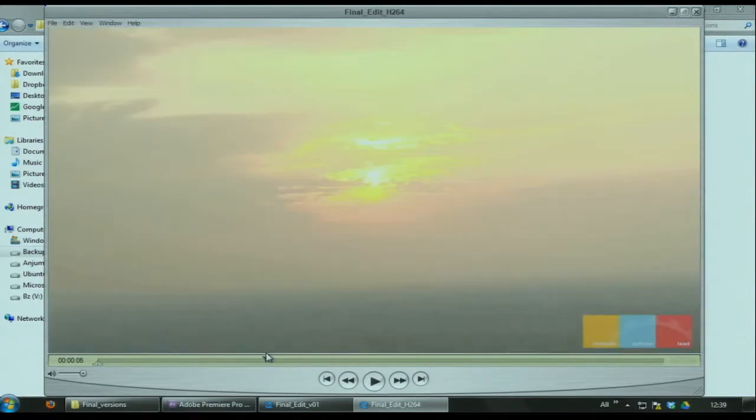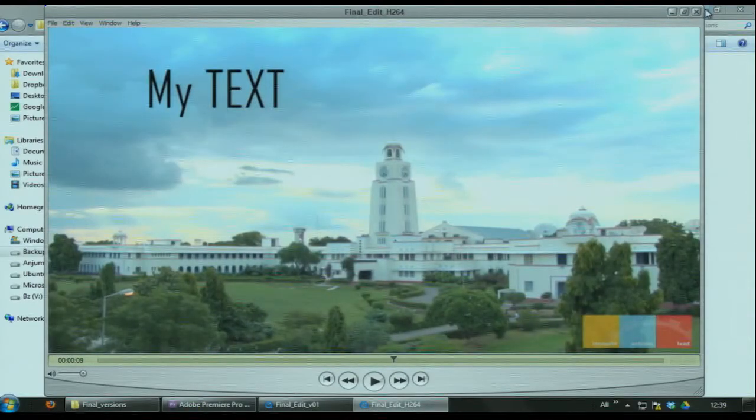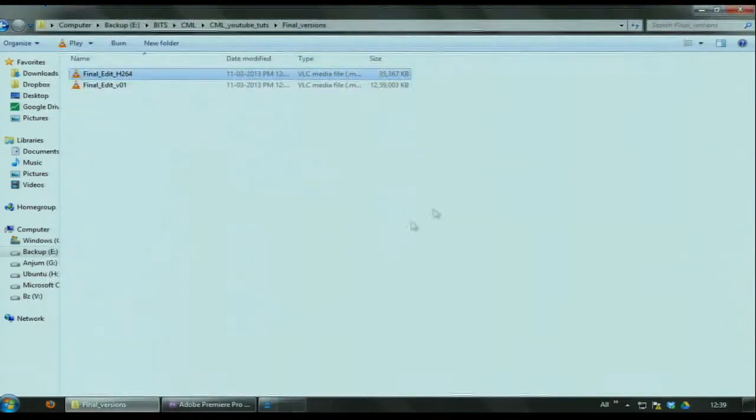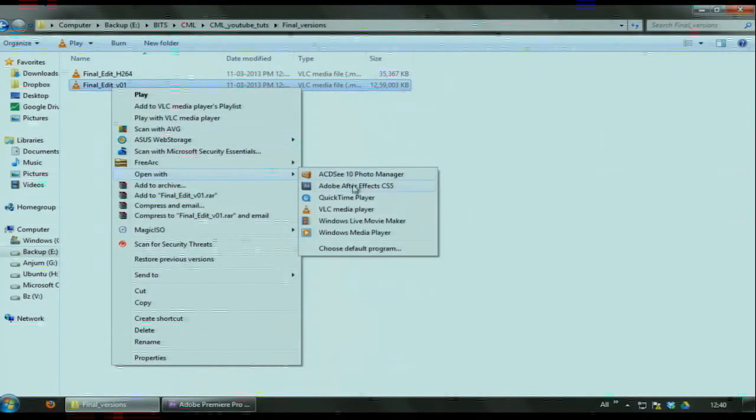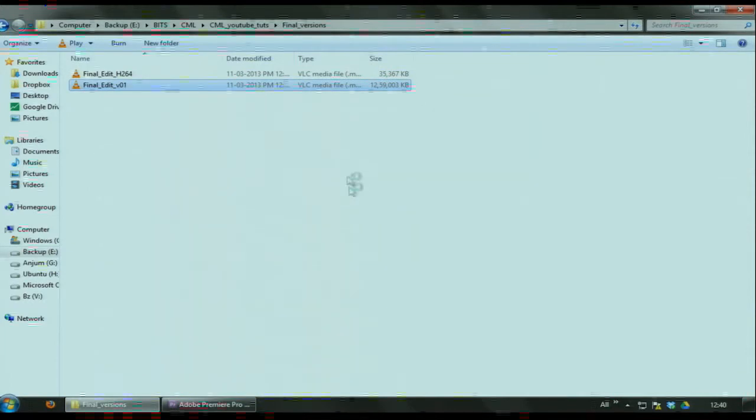Okay, so now you can see that you can actually create smaller files or playable files that you can upload, or you can use to just keep with yourself for further distribution. Okay, so this is one of the formats that we require. You can actually choose to create any kind of formats from QuickTime.